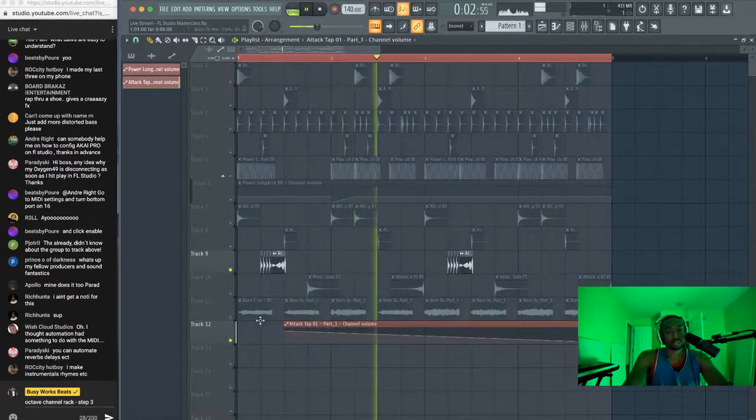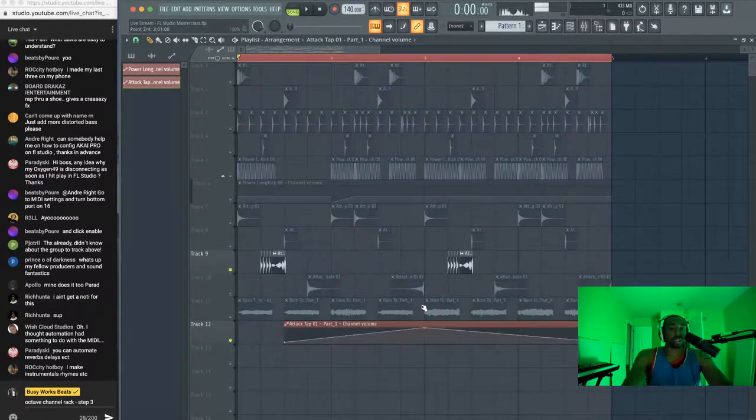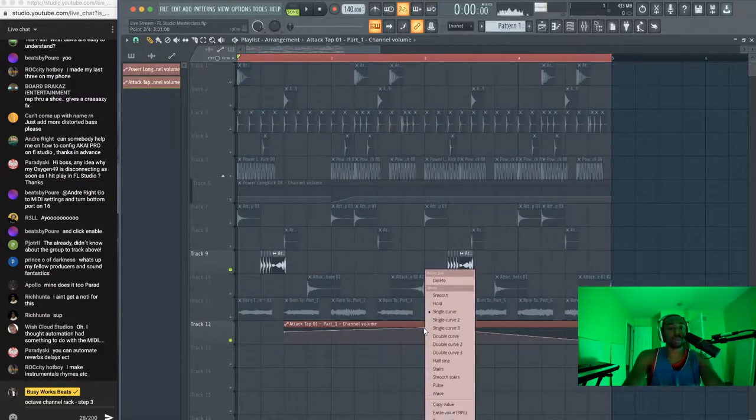Now they must have fixed it. Of course, they probably fixed it. Okay, they must have fixed it. But before, what would happen is it listens to the last value because there's nothing here. So it doesn't know what volume to even be. It's like, okay, what volume am I at this point? Am I 0? Am I 100? So let me see if I did it in reverse. Maybe because it reads the left value. No, I think they fixed it. But before, it used to not know what value to play.